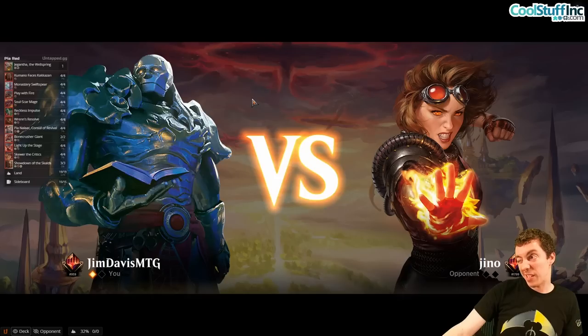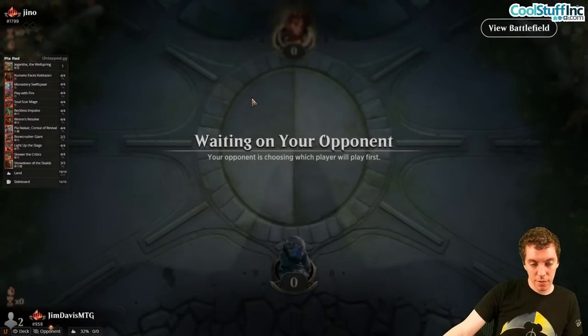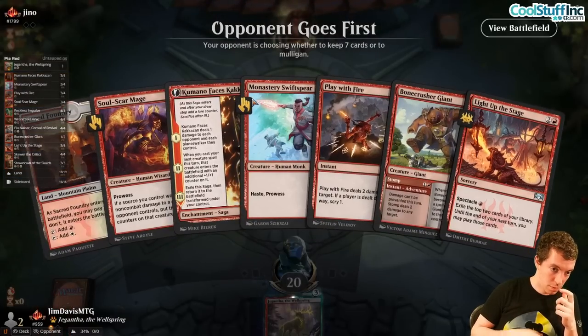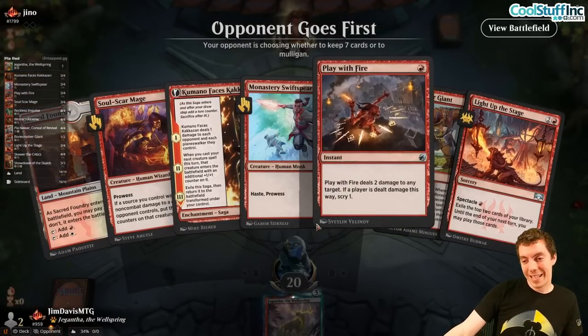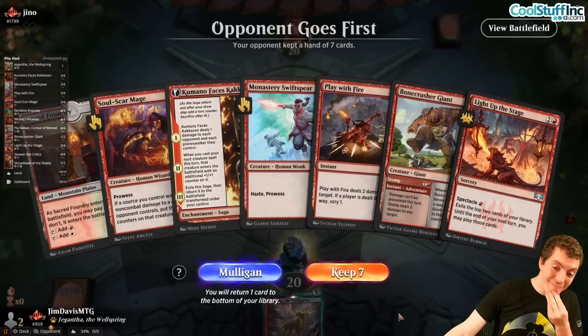Declaration of Stone is definitely not great. In Pioneer, you have Chain to the Rocks, but we don't have access to that card yet. One lander with Light Up the Stage and four one drops. We gotta keep.